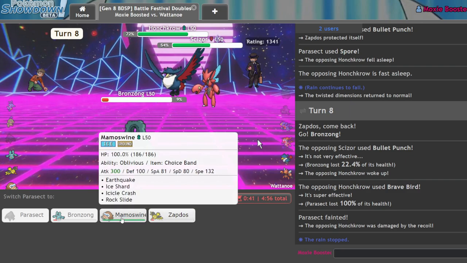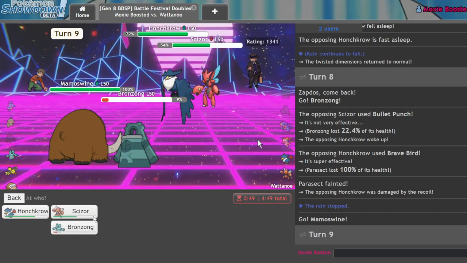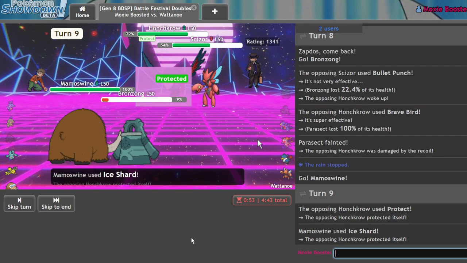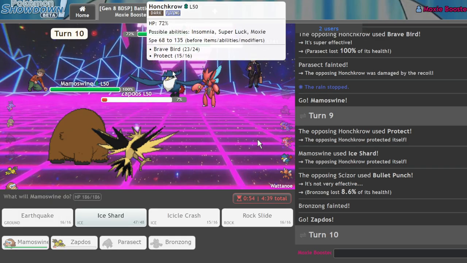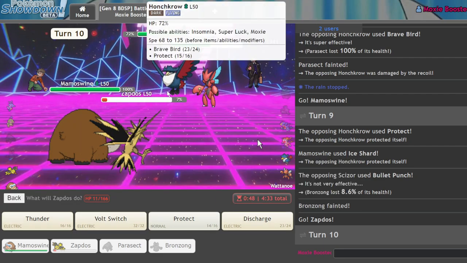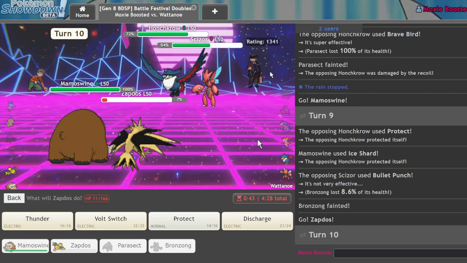Okay. I can knock out the Honchkrow 100%, but this is going to be a very, very annoying endgame if I don't land this Hypnosis. My entire endgame relies on me landing this Hypnosis. This has not gone well, because Ice Shard's going to go first. Yeah, and I have to land Hypnosis to win. Oh no. Alright, Ice Shard the Honchkrow. Protect. Actually, maybe my play is Thunder. They know I'm going to protect and they should always target the Mamoswine. This is such an awkward endgame.